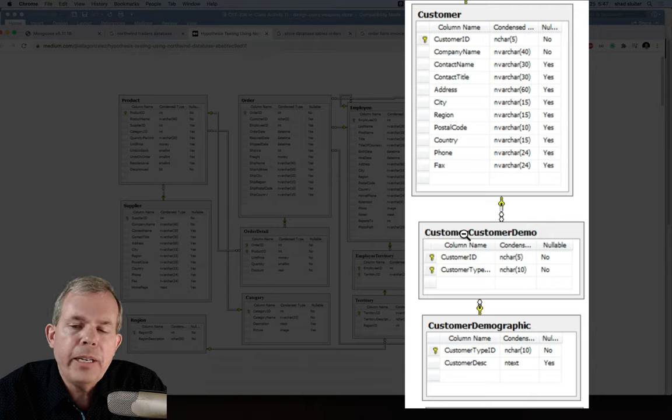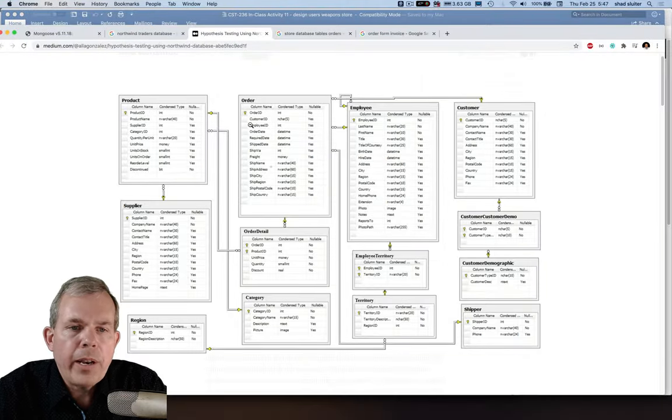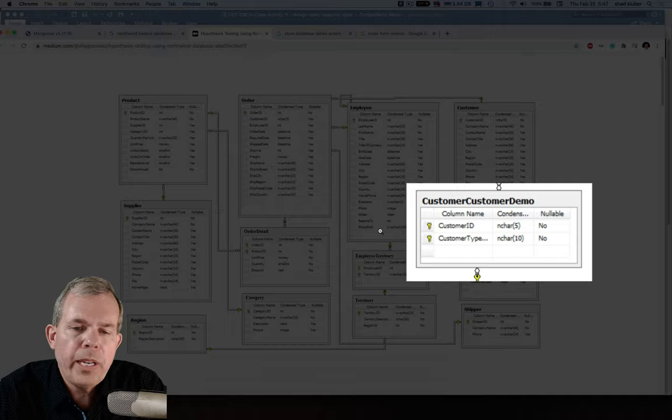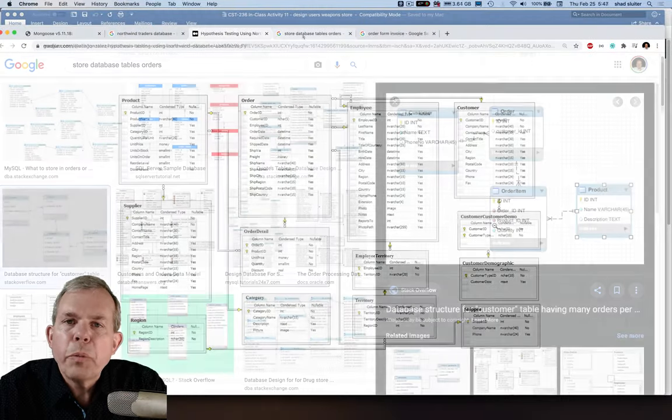And that's pretty common in database design. So this is a table called Customer, Customer Demo, or Customer Demographics. And so joining two tables automatically with their names like this is one way that you can have a many-to-many relationship. In the case that we're going to be building, the products to orders is going to have an intermediate table, and that is the orders details. So orders details is one name you can think of, and then the other is just to combine two names together. Let's bring up some other examples.